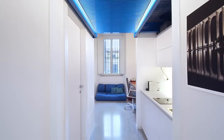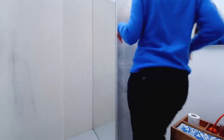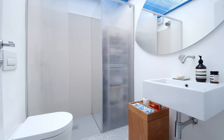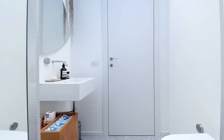The bathroom hasn't been relocated and its fundamental layout is unchanged. A sliding plexiglass pane conceals the storage area and also functions as a shower screen. The ceiling is fully illuminated and everyone who comes in for the first time asks if there is a skylight — it's actually a custom made plexiglass panel with concealed LED illumination.